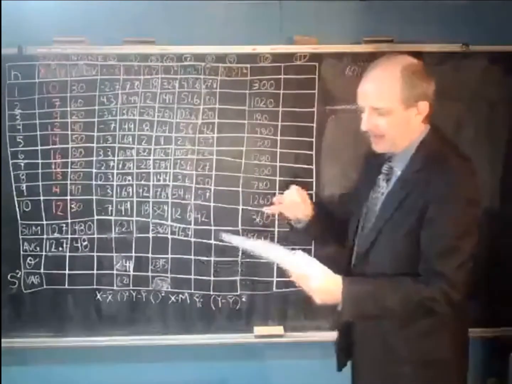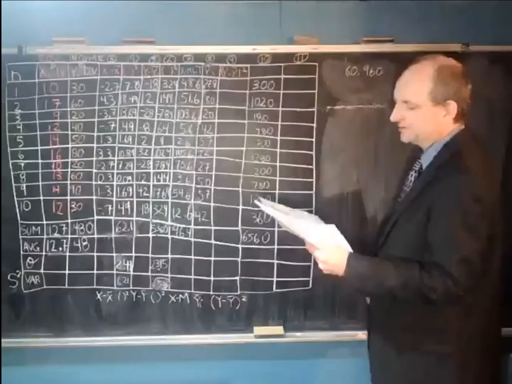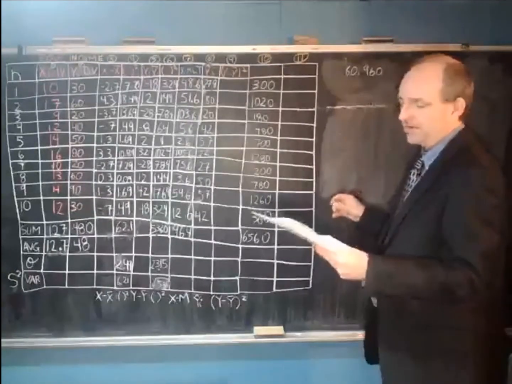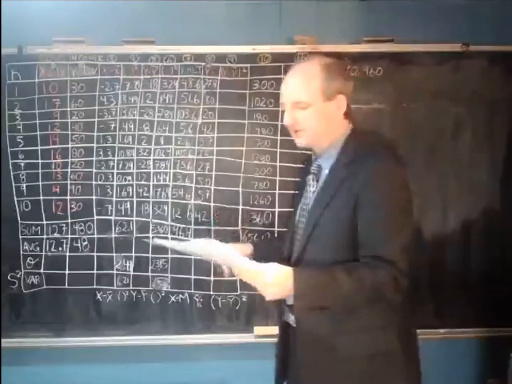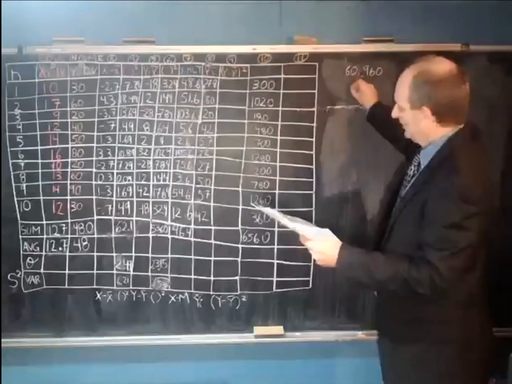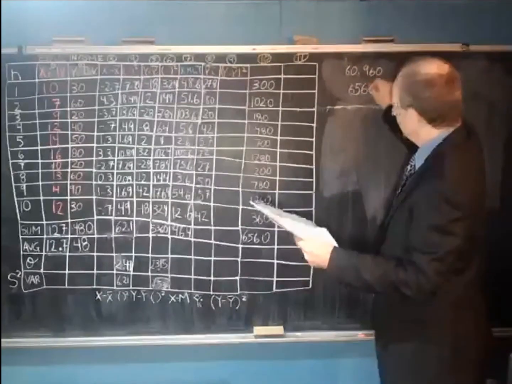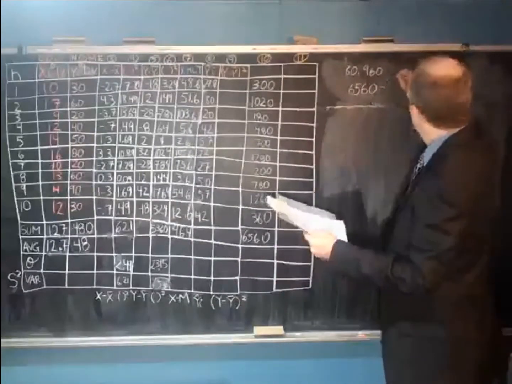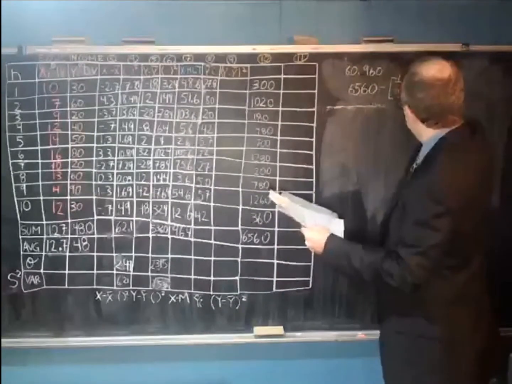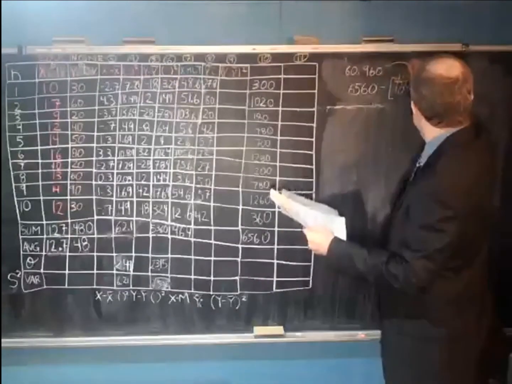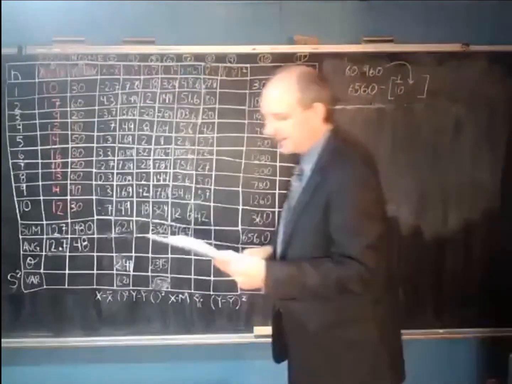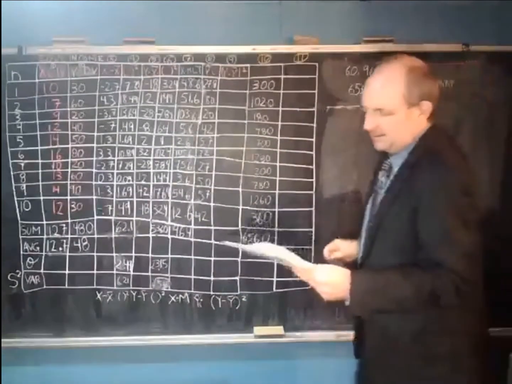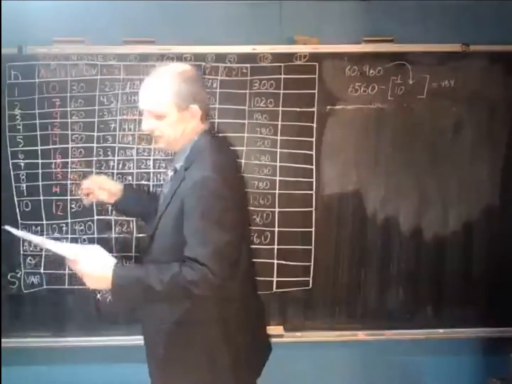So in step 28, we want to take the sample estimate numerator. Here we're going to have labels for the different portions, and it's going to be serial 26 minus 1 divided by the number of cases times serial 27. So it's going to be 6560 that we calculated earlier in serial 26 minus square bracket 1 over 10 times the value up here, which we will insert. And this value is going to give us a value of 464. This value of 464 is going to fit into the model later on.